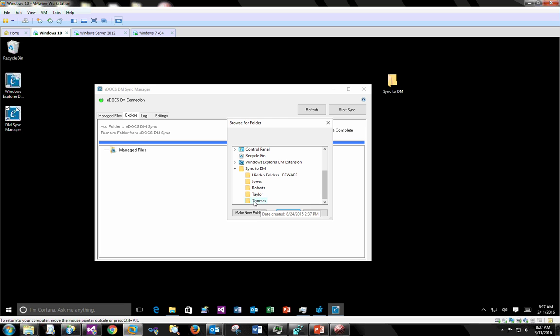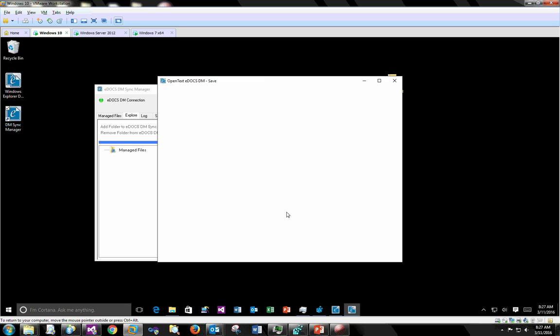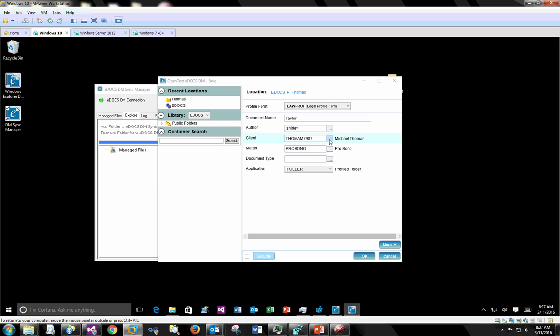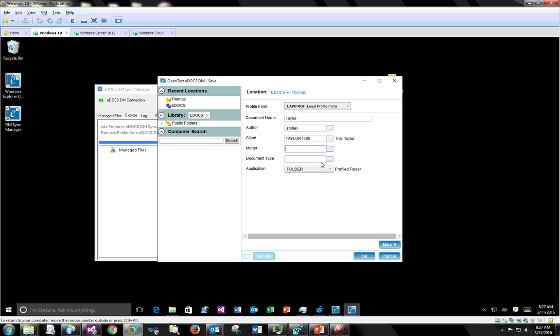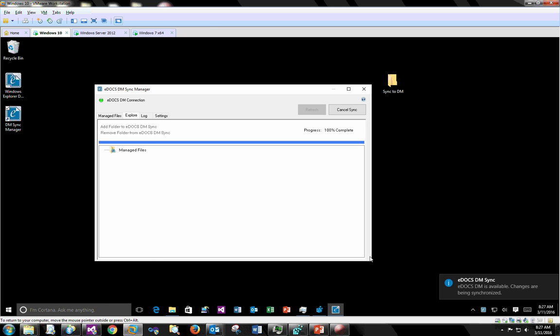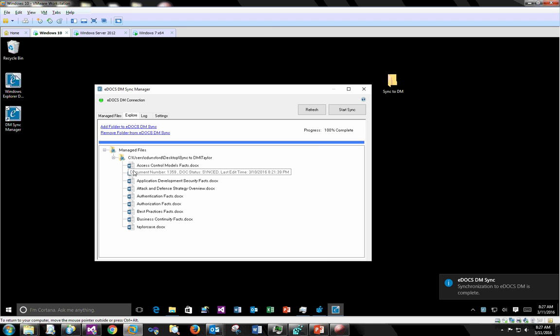So here we're going to sync Taylor. And again, we're going through the UI and doing this so that we can get our progress bar indicator. So you see you get your notifications, and you also get the each file indicator up here at the top. That's the top progress bar, and the overall progress of the synchronization process is the second progress bar. And there you have it. Our Taylor folder has been synchronized.